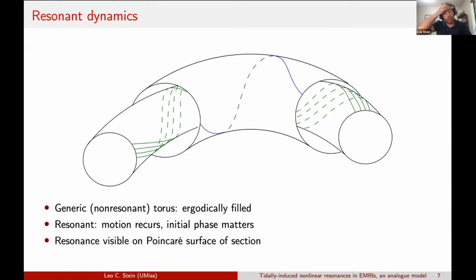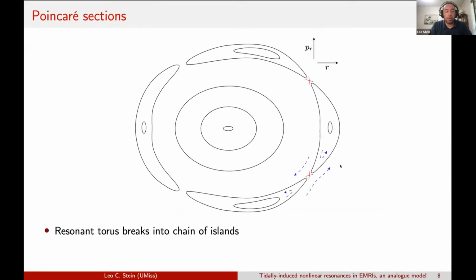Okay, so you can see these effects on Poincare surfaces of section. That's a convenient way to spot what's happening. So if it was a purely integrable system, then your surfaces of section would just be a bunch of nested tori. But then what happens at a resonance is a resonant torus would have a bunch of fixed points around it, alternating between elliptic and hyperbolic. And once you crank up the perturbation, then your resonant torus is going to break into a chain of islands. And you're going to have kind of circulation around these elliptic fixed points within these little new broken tori. And outside, you'll have oscillations inside here, and you'll have circulation out here in a boundary layer around there. And you could have a very thin chaotic region around here.